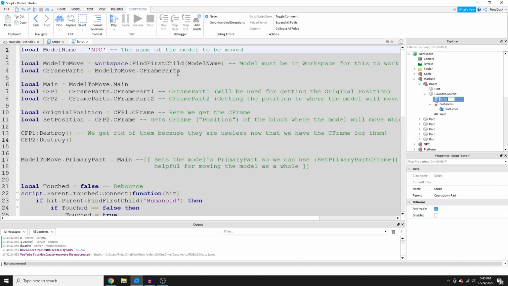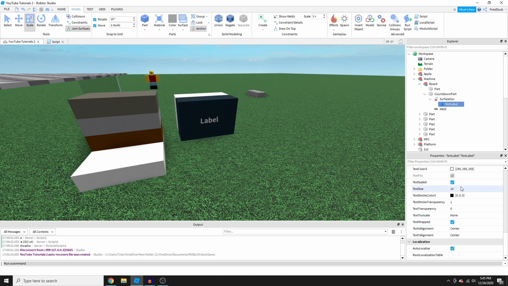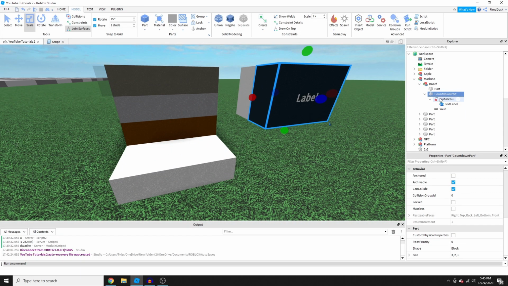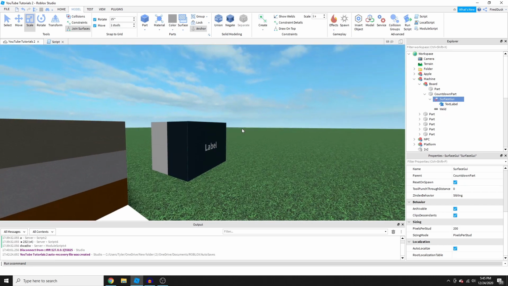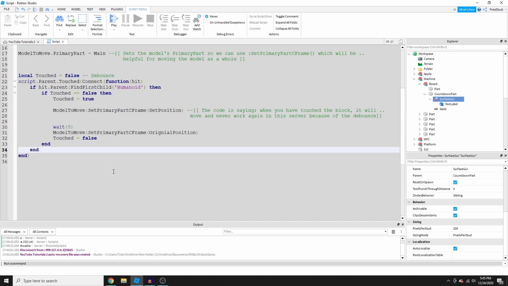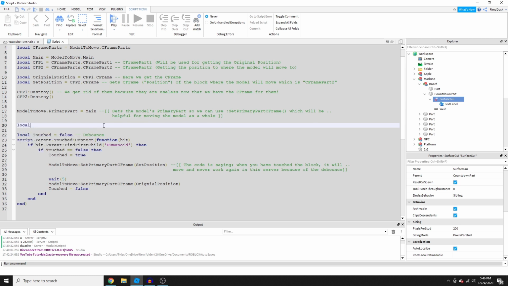Inside that part you have, I'm sorry, I accidentally clicked on that. You're gonna have your surface GUI. Okay, you can just set that up however you would like. It's named text label, it doesn't even matter. It says label, it doesn't even matter. So we're all good. All you just need is that part and the surface GUI, and we're gonna learn how to access all that if you don't know. All right, so now what we're going to do is access some of these parts.